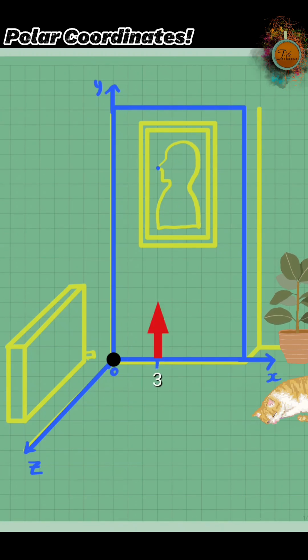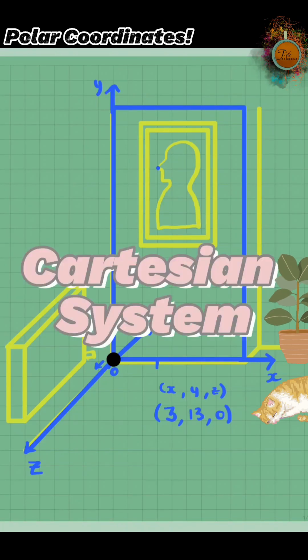We'd go across to here. The coordinate would be 3 to represent the x direction, and going up, we've got 10 up. That would represent the y, and z, well, we could say it's flat against that wall, so it hasn't moved from the wall in any sort of z direction, which as you can see would go through the wall, and we'll say it's in line with the wall. I mean, we could argue that it's towards us, isn't it? Maybe half a centimeter, because maybe the canvas. So we've got this system for defining a point called the Cartesian.